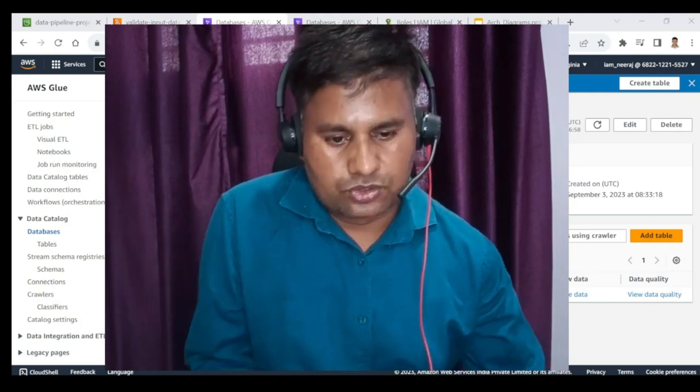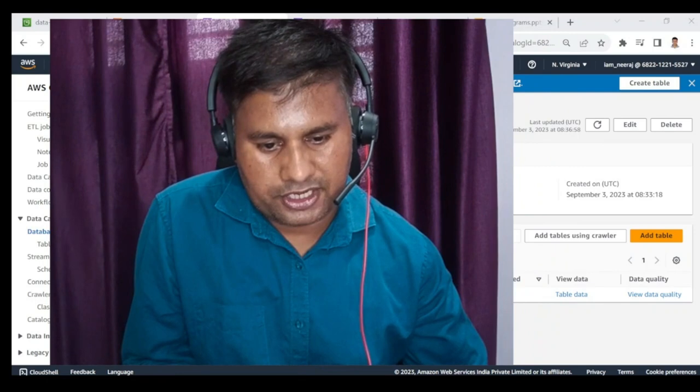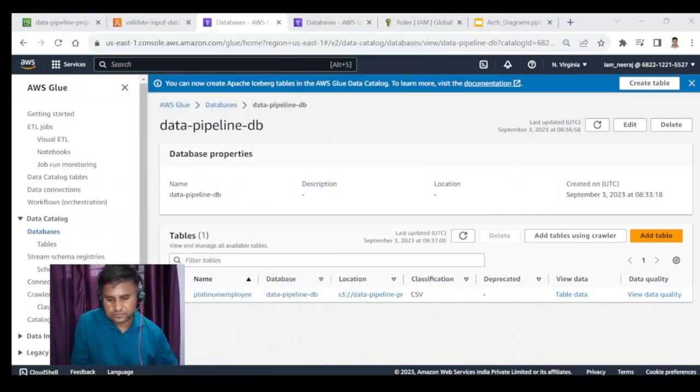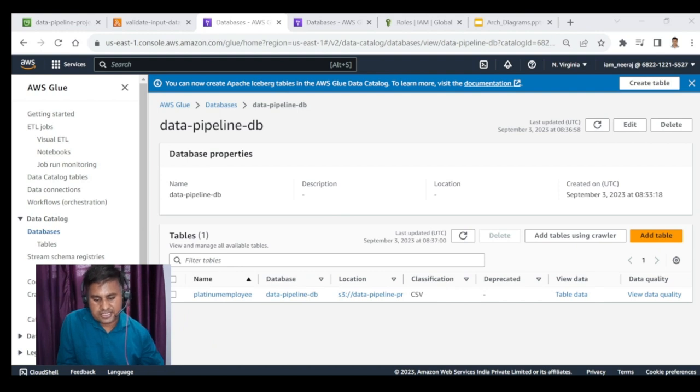Okay, so I will open the AWS console so that I can show you in Athena. So Athena is a service, Glue service only. Basically, the crawler's duty is only to create the table. It cannot help you to analyze. On the other side, Athena is only for analysis. It cannot create the table. So both have their own responsibility. The first part is done.